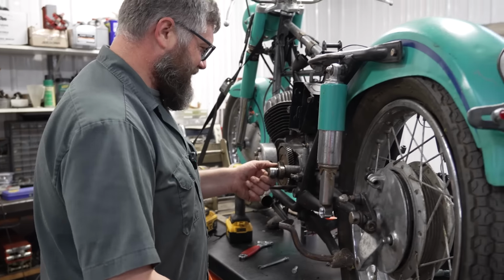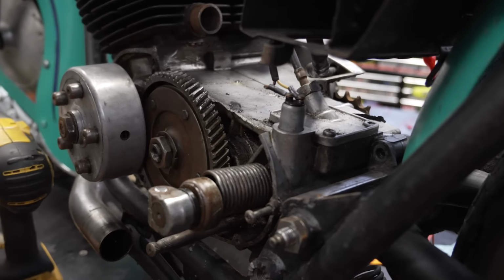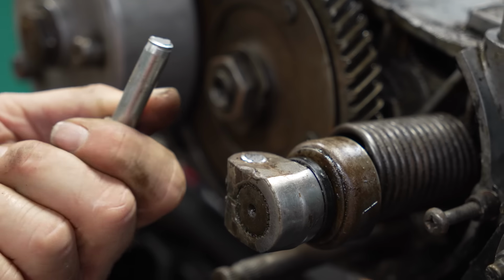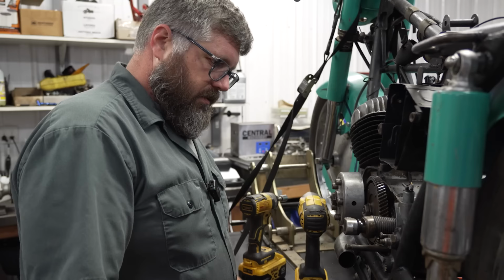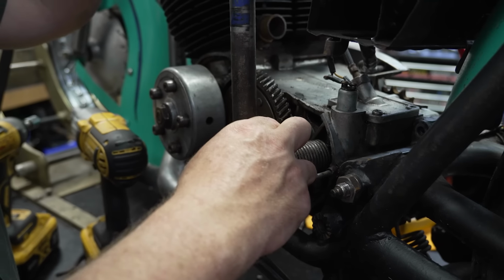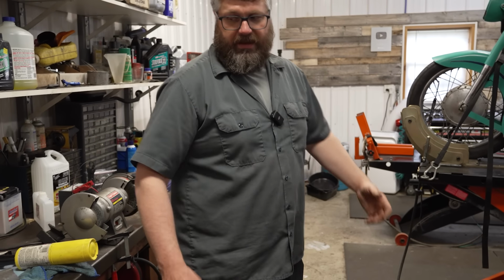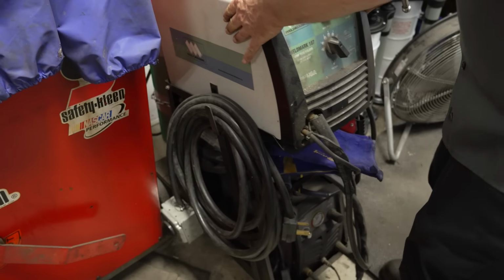We didn't need to hook up the battery. Well, now I got that broken off in there. Wait, you broke something off in there? Yeah, the bolt broke off. Oh shoot! See? It's not quite what we wanted to happen. What can we do there? Just weld that on. Just goober that all on there. Good chance that's gonna break off too, but we can try it. What the heck? What do we have to lose? Nothing else we've done is right.